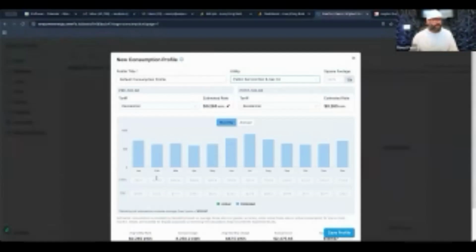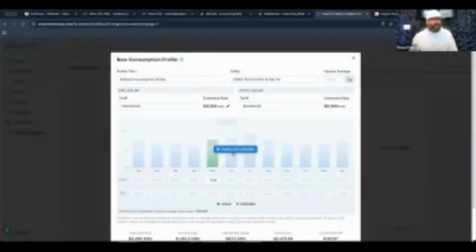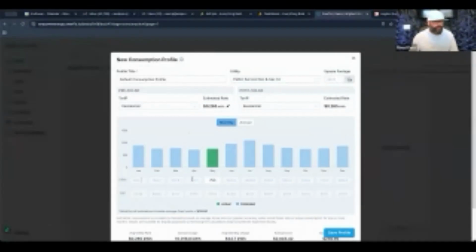The next one would be I'd put in one single month. So in the month of May, I know they use 750 kilowatt hours. Apply and calculate it and max out the rest of the year. Then, if I wanted to, I could enter in every single month's usage along this line. That's the most accurate way to go. But there is a 4th way, and the 4th way is the annual production or annual consumption.